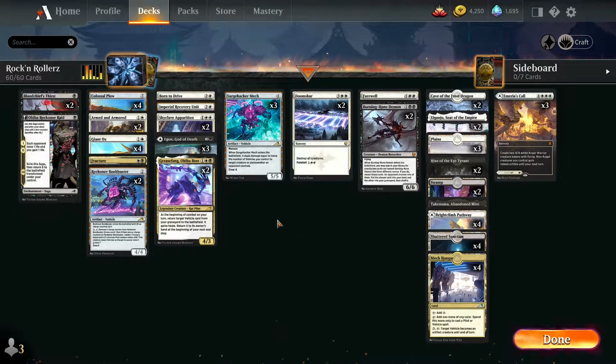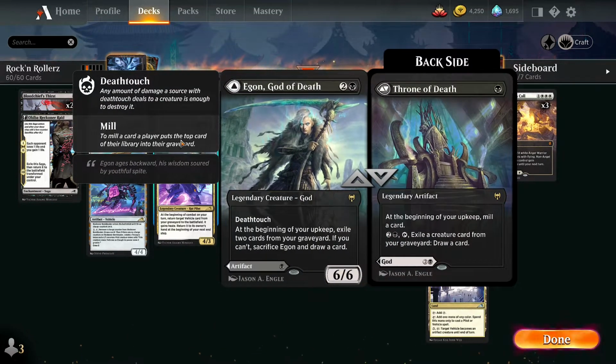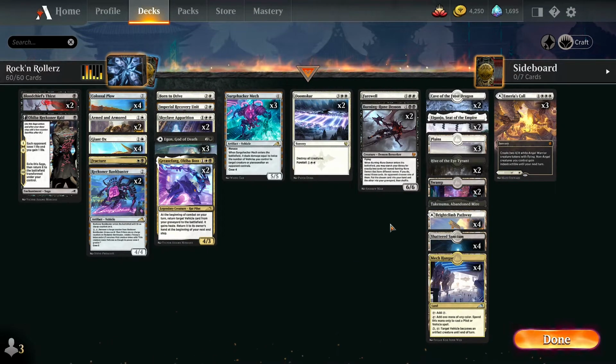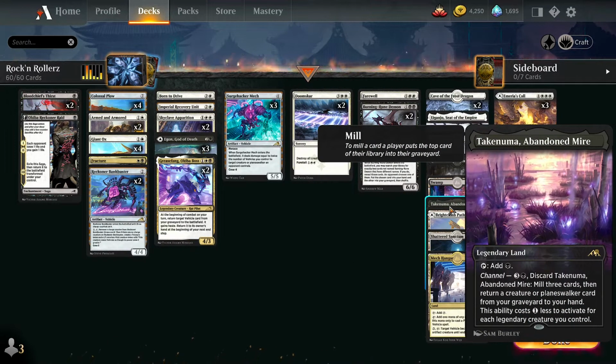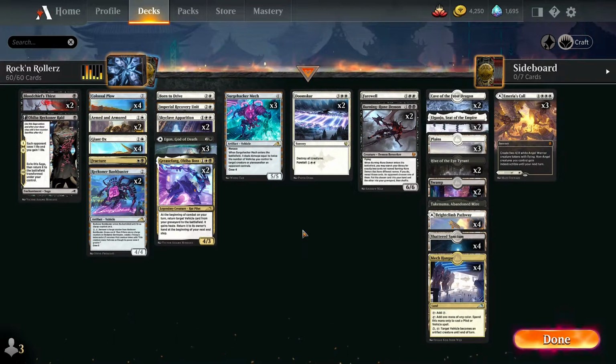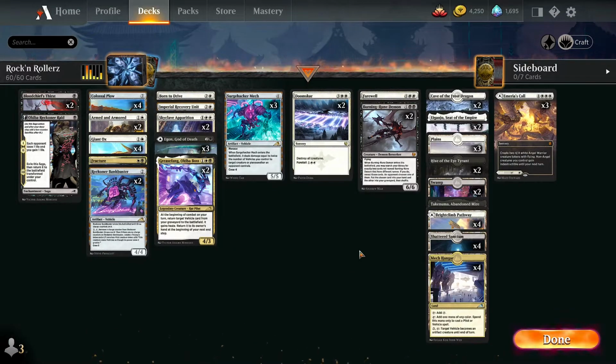The synergies also here is of course with our Throne of the Dead. For 1 mana we can mill ourselves to enable things like Greasefang, Okiba Boss. But also we have here, you see maybe Takenuma, this land that can mill and then return something back. So if we mill something that we really needed, for example like Rune Demon or Egon, then we can easily get it back. Also Skyclave Apparition. So this is just an additional extra synergy that is there to just, let's say, being viable.